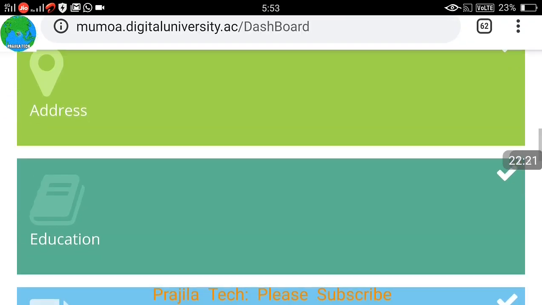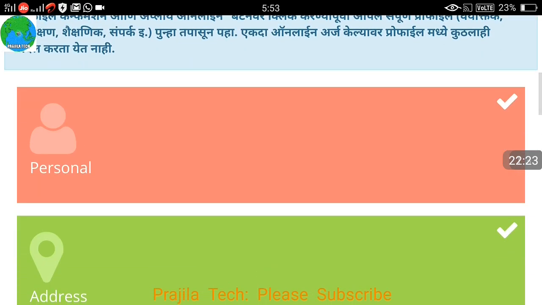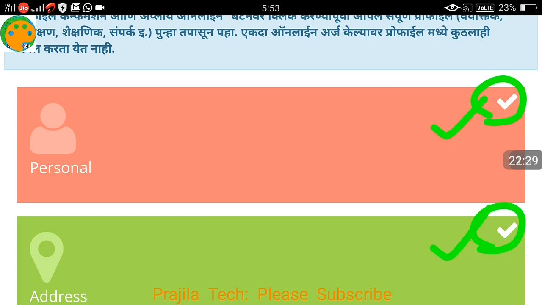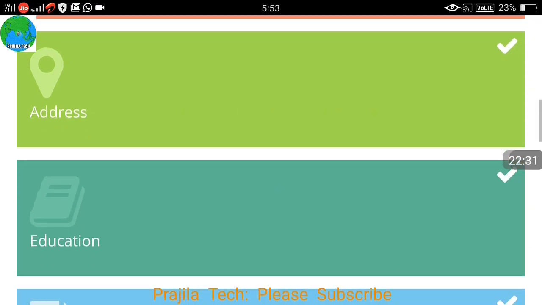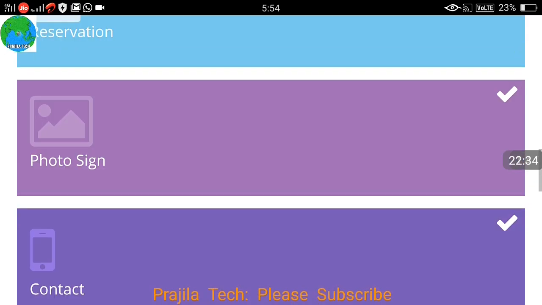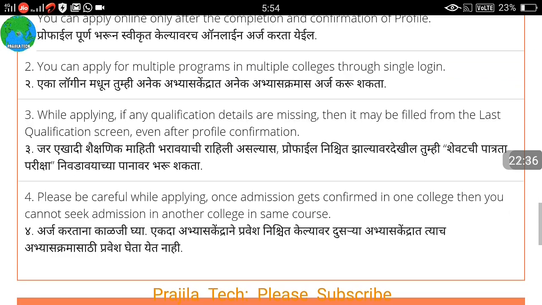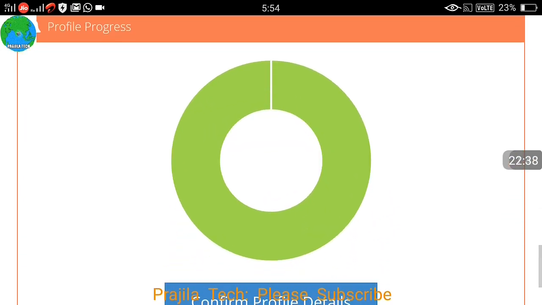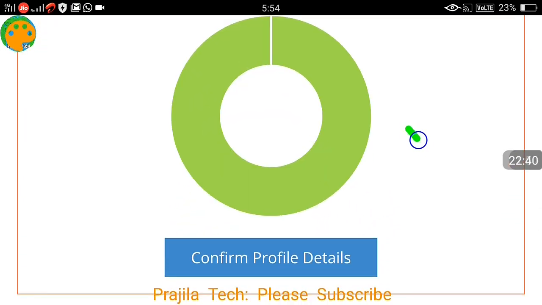You can see here, when you scroll down, each tab will have a tick mark here. So this says you have completely done this data. At least mandatory things are done. In my case now everything is ticked, so everything is passed. Down also you can see here, almost it is completely done. A small gap, but that's okay, because it might be because of optional things.